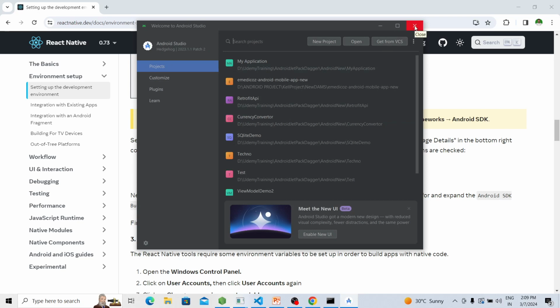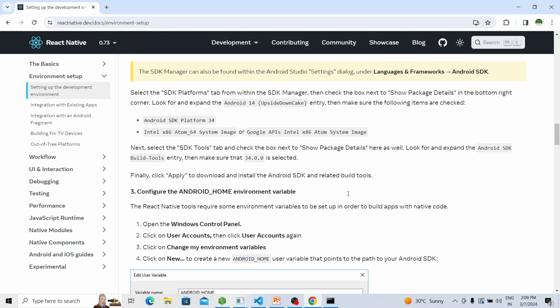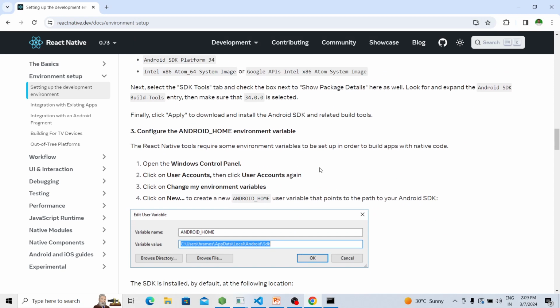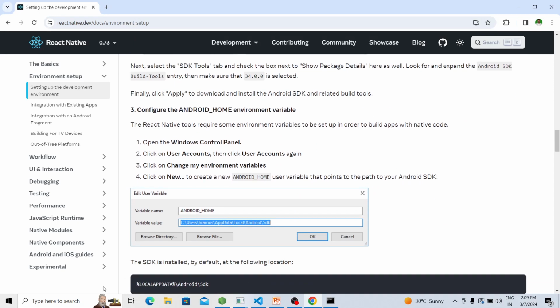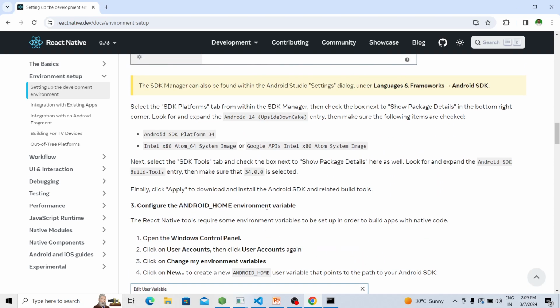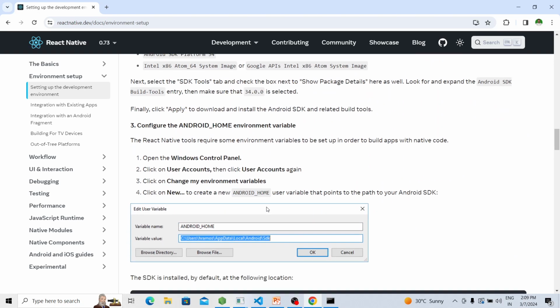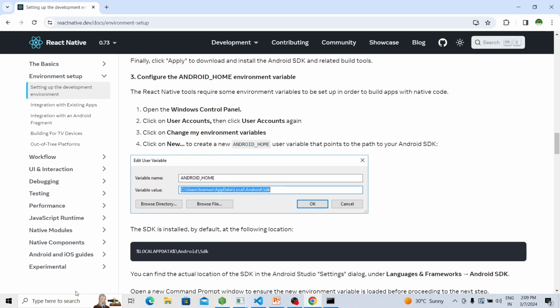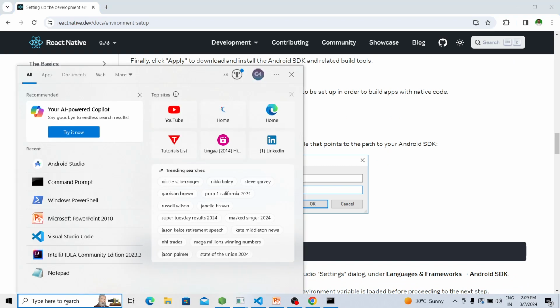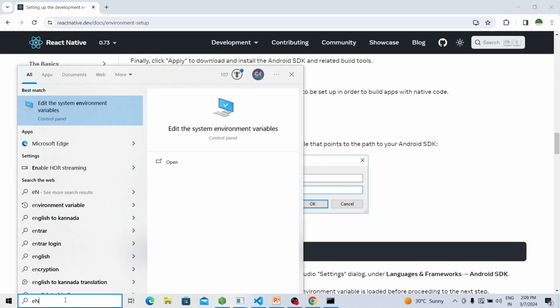After that you have to close this window, and after that you have to set up an environment variable, configure the Android home environment variable. For this you have to search for system environment variable.